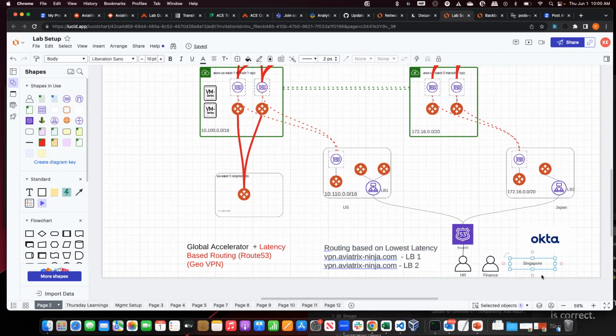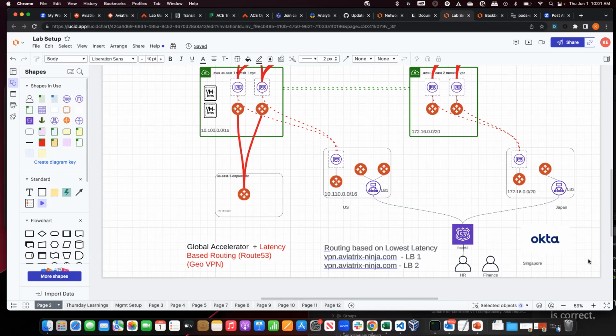If a user is in Singapore, do you send him to load balancer 1, or do you send him to load balancer 2? Which is basically, do you send him to the US setup or the Japan setup? The way it works is the CSPs, AWS in particular, which is what we call the feature GeoVPN, other CSPs will have different implementations. AWS maintains a database by which they collect latency data.